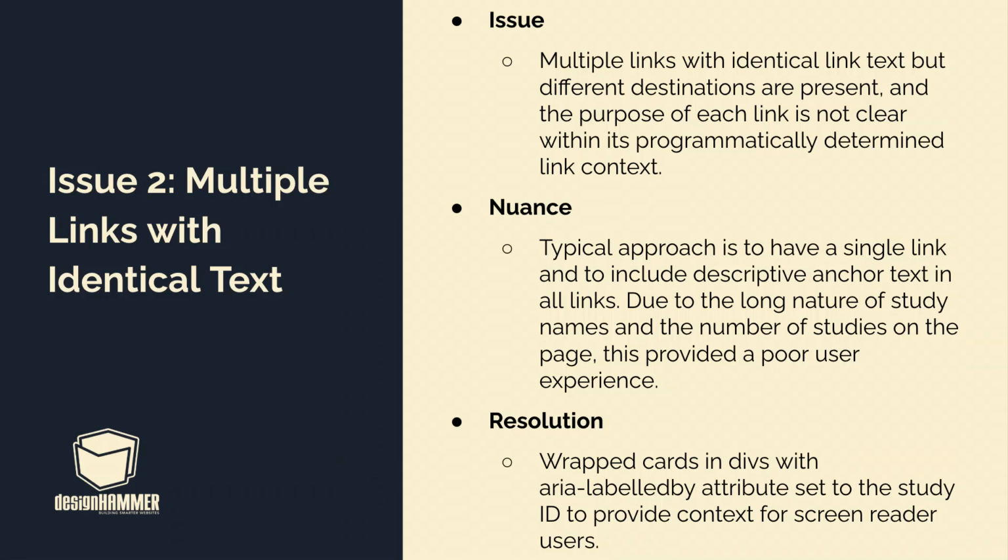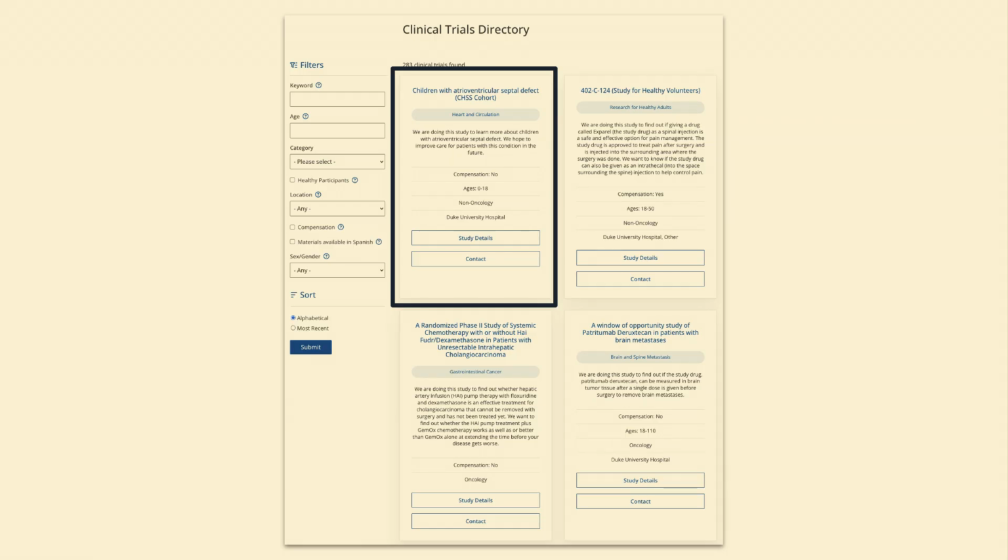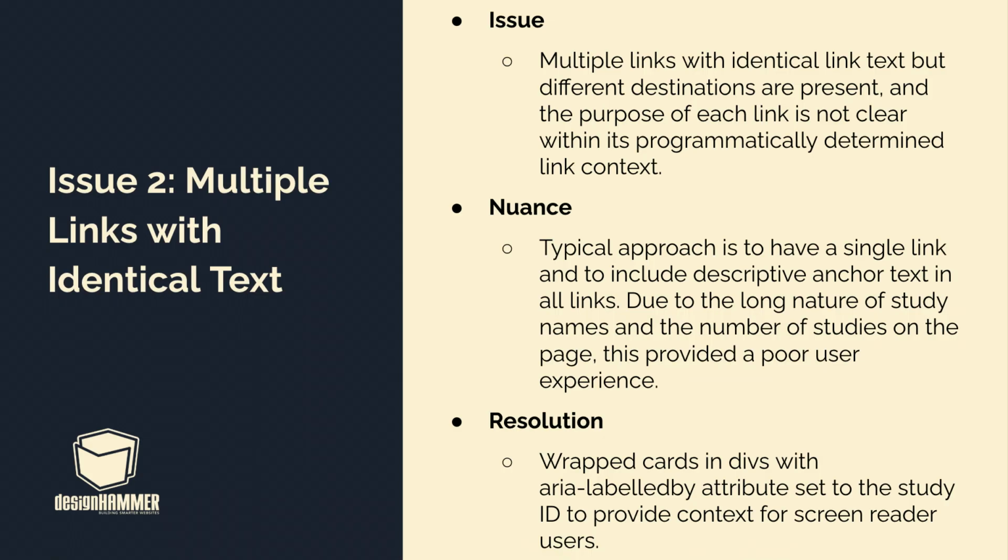But even that, if we look at that, we got study details. We could make that match the name of the study. We could have just followed exactly, but now we're actually making usability worse in a lot of cases. So what we ended up doing was wrapping the cards in divs with the ARIA property labeled by set to the study ID, which provides context to the screen reader, so they could actually say, okay, this whole element that I'm about ready to interact with, it's all about this study.